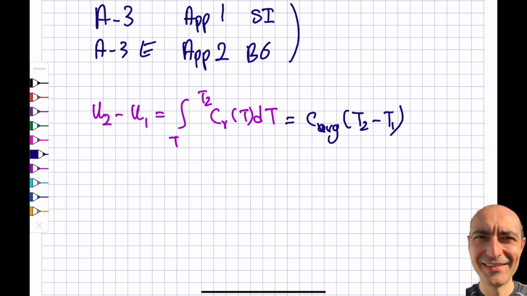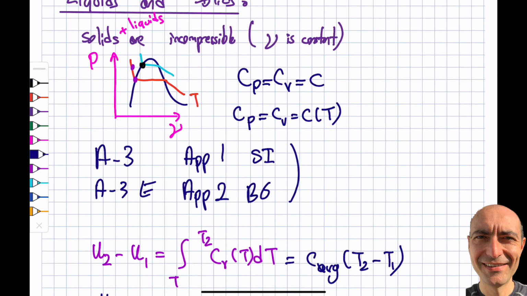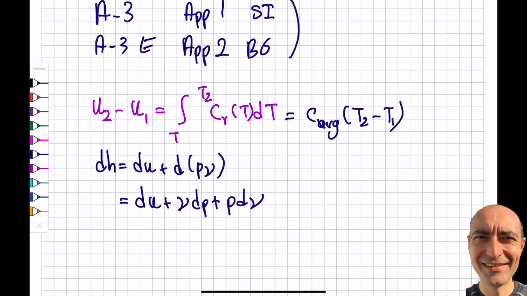Okay. Now I'm done with the U. Let's look at the H, okay? Do you remember I had dH is equal to dU plus d(PV), okay? And can I write this PV is equal to RT? Yeah, you can, but you will be horribly wrong, okay? Because that is only for ideal gases. This is liquids and solids. You cannot do it. It is PV. This is the original definition. You cannot say RT, okay? So this will be dU plus VdP plus PdV. Up there I said dV is 0, right? V is constant. As V is constant, this is gone.